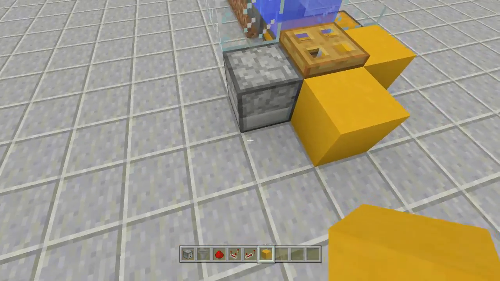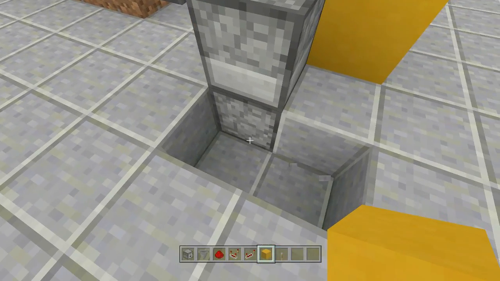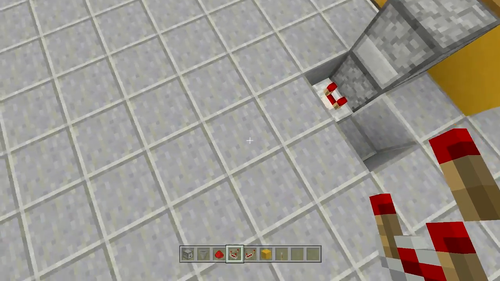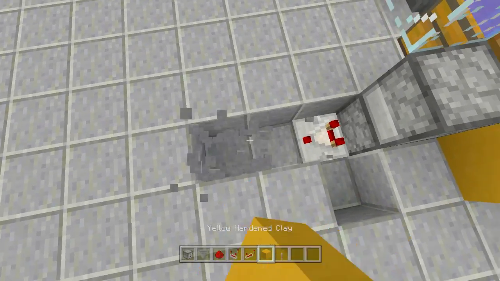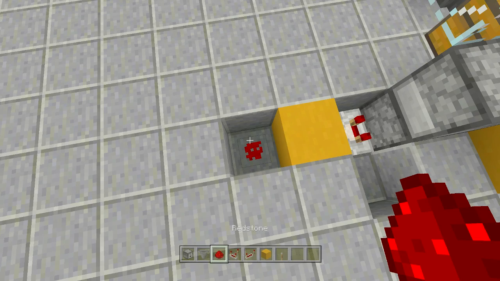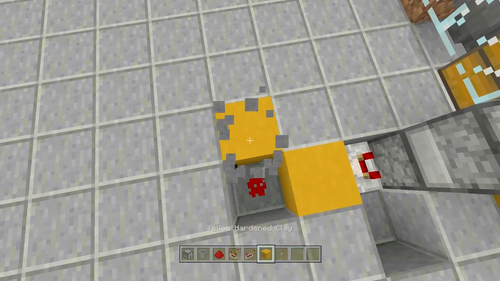Next up, what we're going to do is dig down until we can see the bottom dropper right here. And we're going to go ahead and place a redstone comparator coming out of it. Then break one block away from it. Let's go ahead and just do this. Place a block in front of your redstone comparator with a piece of redstone like this. Place a block next to the redstone.